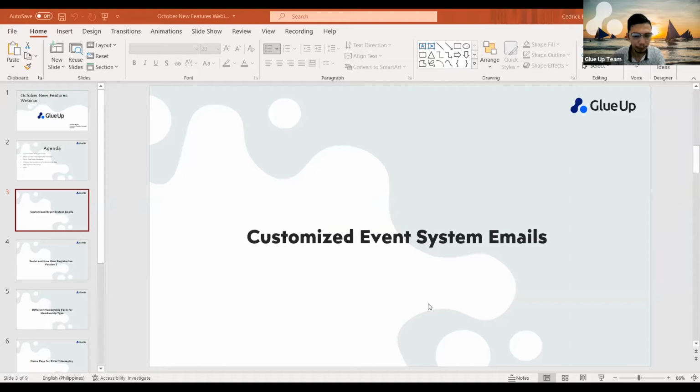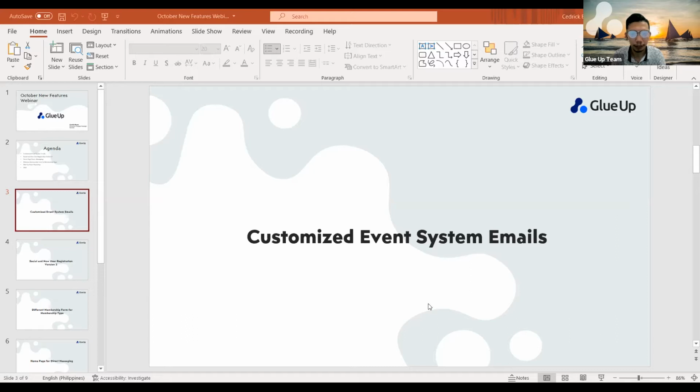Reminder emails are something you need to edit specifically from the event backend side, or from the event settings. So let's jump into one example event. All right, I'll check one of them.